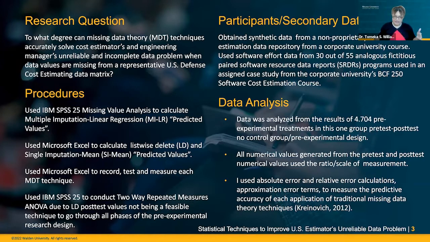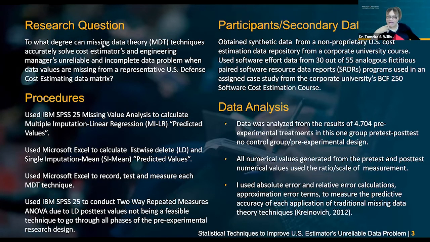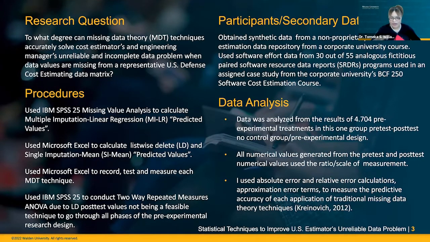And then when I told you about the data set matrix, the matrix had, in terms of type of software effort characteristics, I had roughly, I think it was total of 28. And if not, I have it here if I'm pulling them, missing them up a little bit. But the upshot is, I had a wide variety of software effort data to use to basically play with statistical techniques to see how well imputation or missing data theory could work. And like I said, these programs were used in a case study for one of the courses that the university uses to teach how to do software cost estimation.